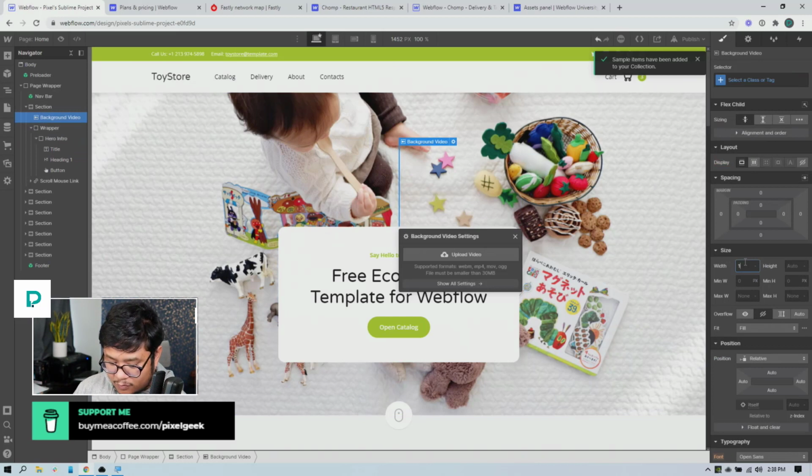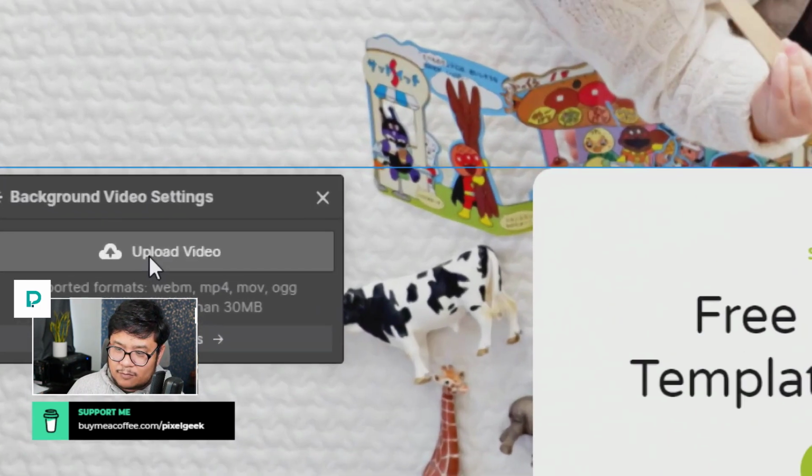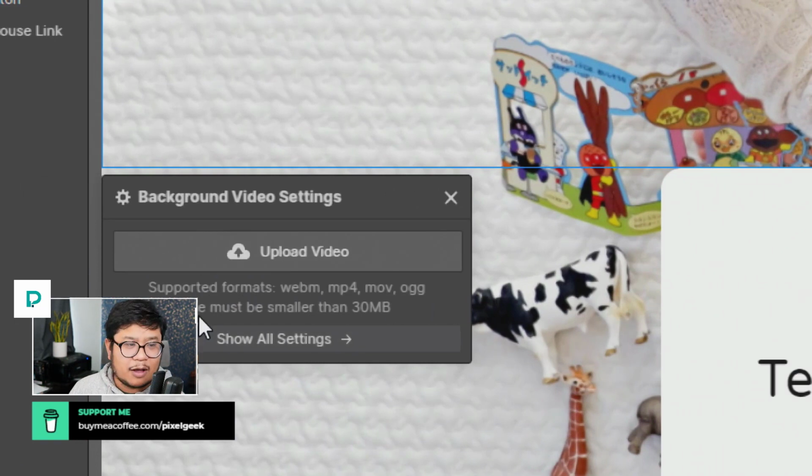And let's just make this 100 VW. And so it's going to show up something like this. But what you want to look out for is this, supported formats. So when you're uploading a video, you can only upload WebM, MP4, MOVs, or OGGs. And also, the video has to be less than 30 megabytes.